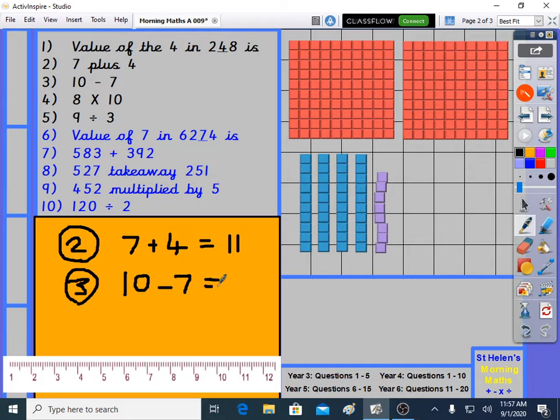So when we count on a number line for takeaways, we count backwards. We count this way because we're taking things away, and our answer gets smaller than what we started with. So we start with 10. When we take away 7, we're going to have less than 10. 10 take away 1, 2, 3, 4, 5, 6, 7. It is 3. 10 take away 7 is 3.